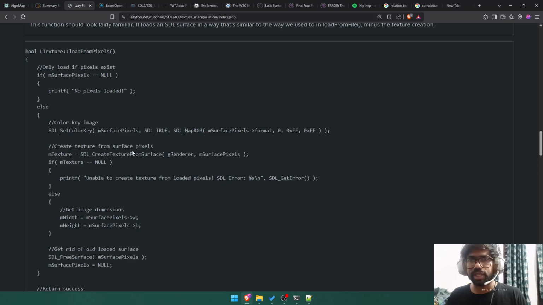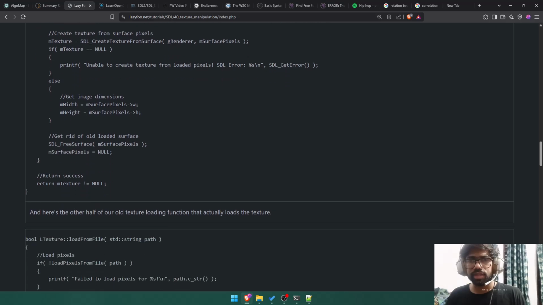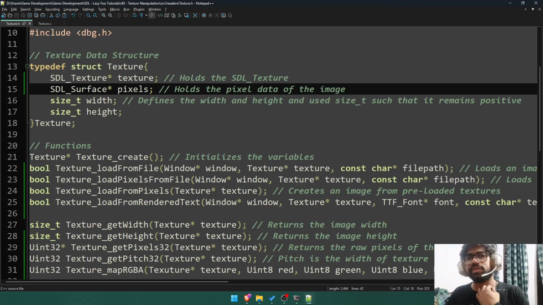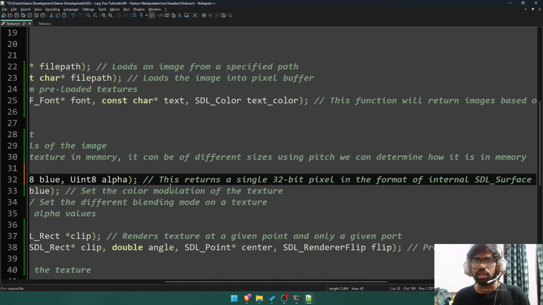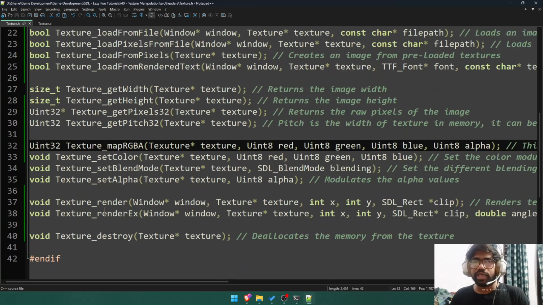Okay, so it takes a format, and here's the other half of our old texture loading function that actually loads the texture, right? Pixels, map RGBA. I think this should be here. Then destroy. Get, and we have set functions.